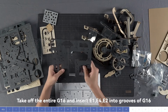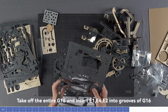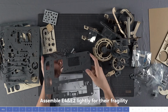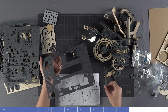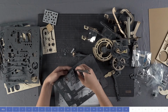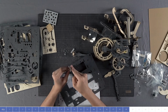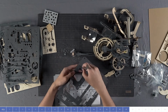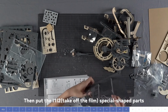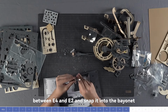Take off the entire G16 and insert E1, E4, E2 into groups of E16. Assemble E4 and E2 lightly for their fragility. Then, put the I1, I2 special shaped parts between E4 and E2 and snap it into the bayonet.